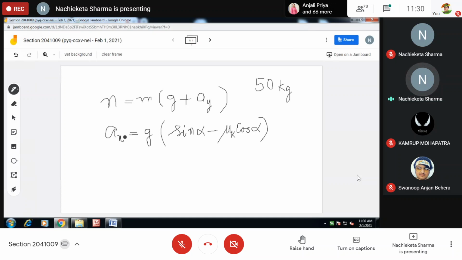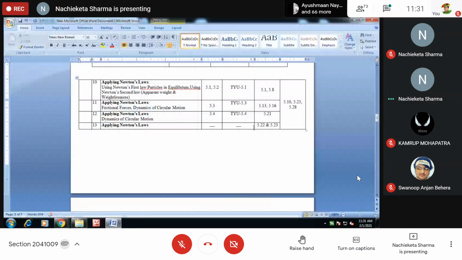And when alpha is equal to 90 degrees, then the second part will be 0 and you have a_x equal to g. So whether the object is on a frictional surface or no frictional surface, when the angle is 90 degrees, there is no contact between the body and the surface and the body will have a free fall. So all these interesting consequences have been discussed. Okay. Now we come to dynamics of circular motion.